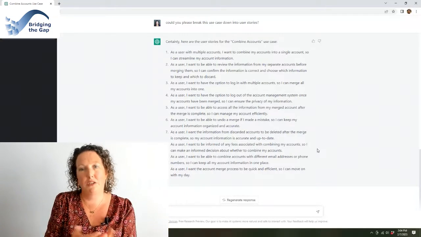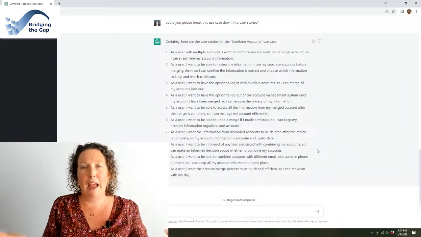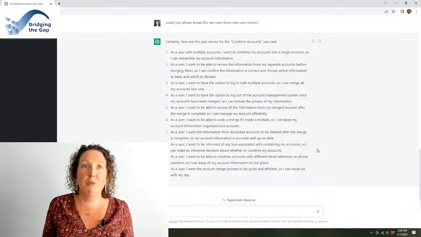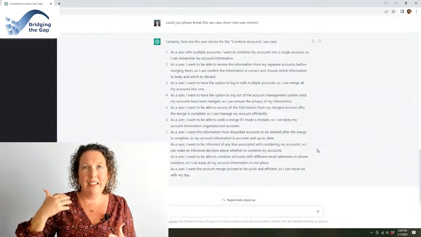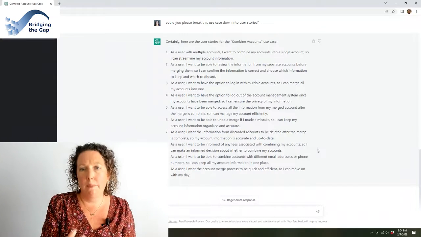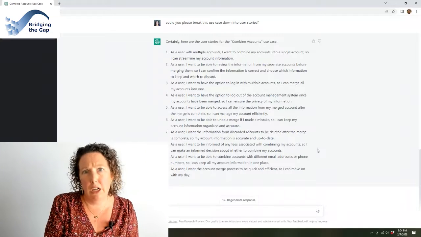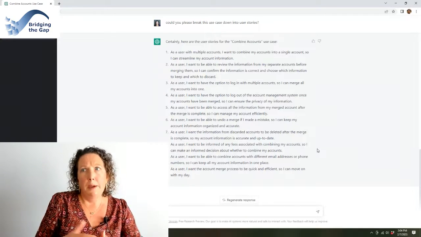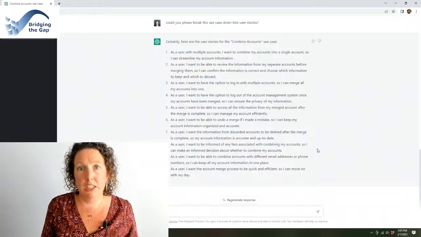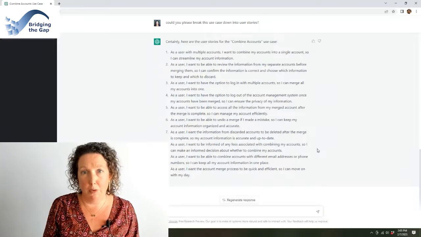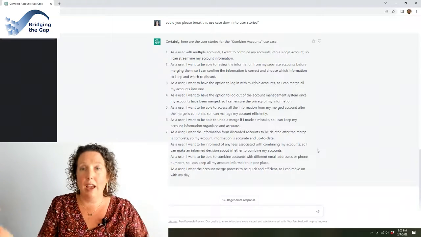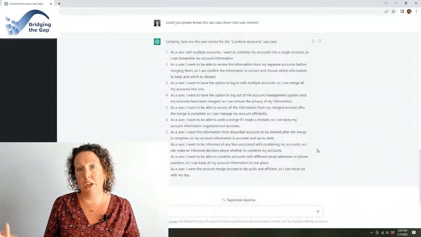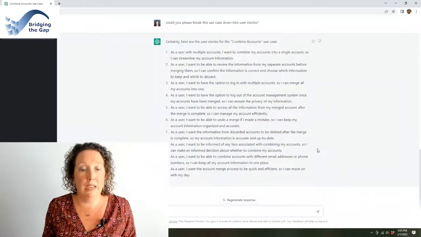And in this use case of combining accounts, that might not be very relevant, but in general, when we're asking it questions, it's not going to bring through our norms of how we want to handle diversity and inclusion, or how we want to be a proponent of social justice or other values that may be important to us or to our organizations. That is not going to come out through a data set or a generation like this. So we really need to bring that to it.